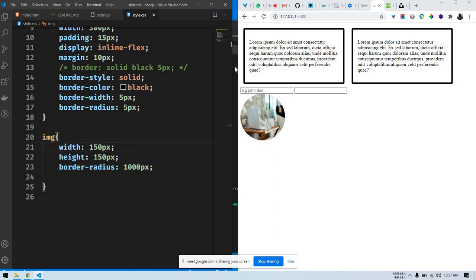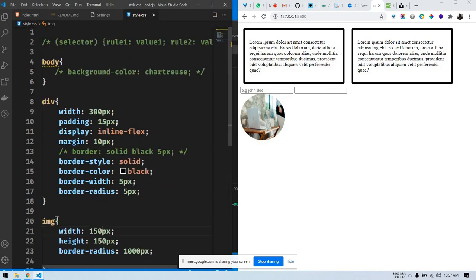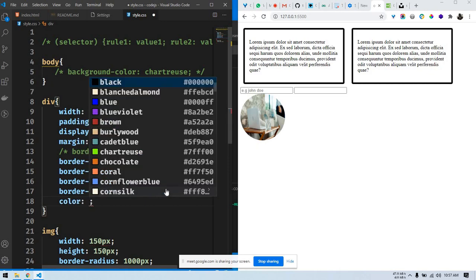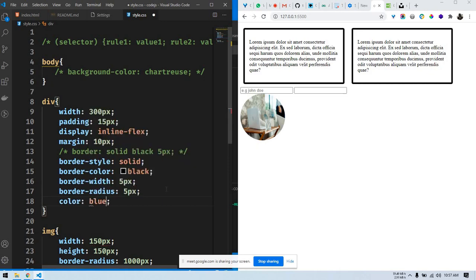Now this text that is inside this div here, we could actually apply styles to the text that are inside the div. For example, there's a color property that will actually define the color of text inside the div. So let me just put blue. As you can see, the color of the text has already turned to blue.